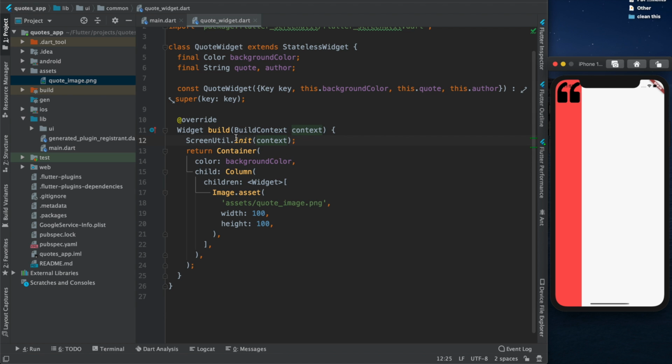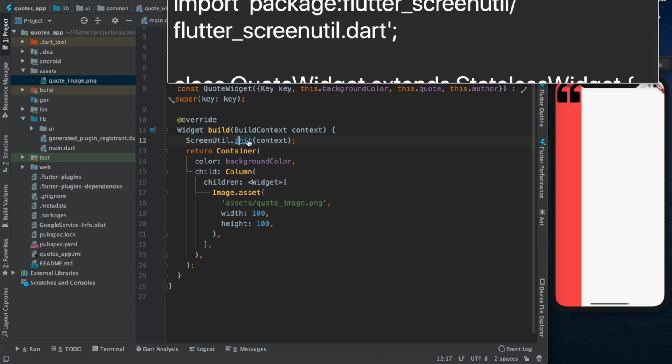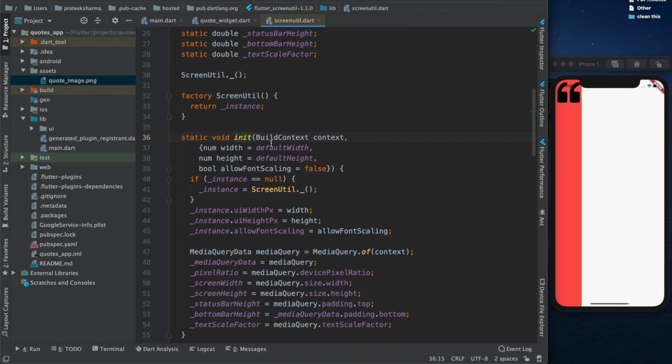The reason is, basically how this works is your designer creates the UI or design for you, and they have considered a certain size of phone. On that they have taken the dimensions, and you are defining for these phones. Somewhere you will define for an Android phone, and they have different dimensions. So ScreenUtil fills in the gap. It actually scales the pixels which are designed by the designer to the pixels that you define in your Flutter UI. So for that, init has default width and default height.